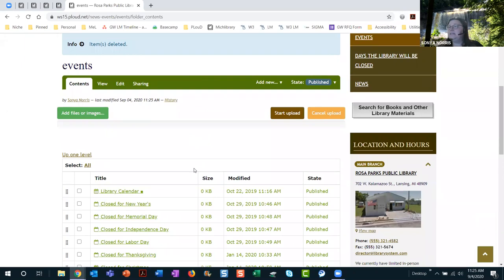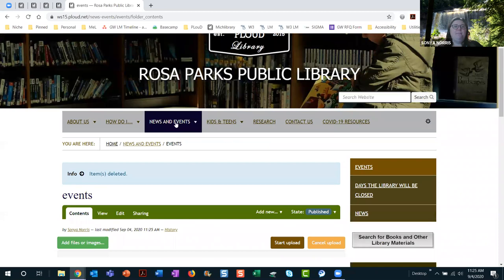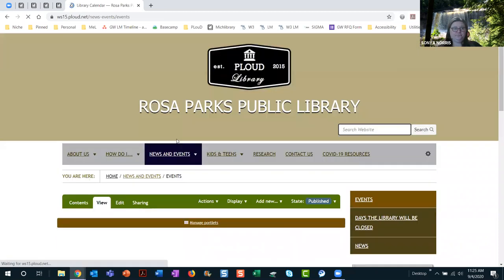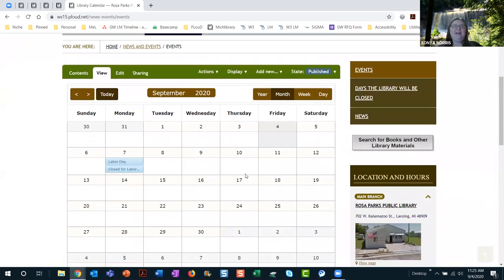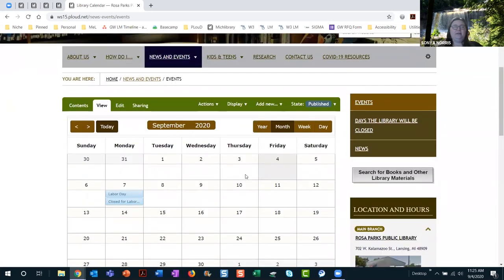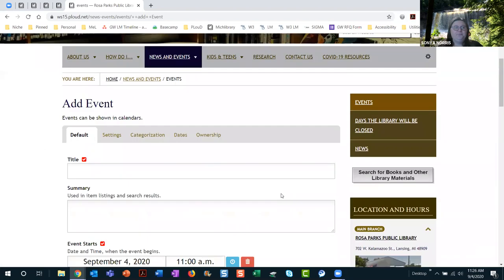So let's go on to adding recurring events. We're going to go back to our calendar, and we are going to add the board of directors meeting minutes. This is, again, part of your homework. We're doing lots with the board because everybody has one. And we are going to add a new event. Add a new event. It's really the only option here unless you want to duplicate your entire calendar.